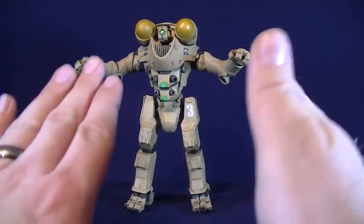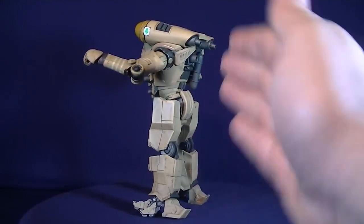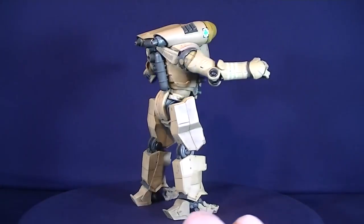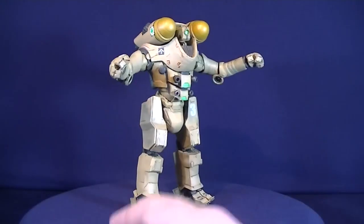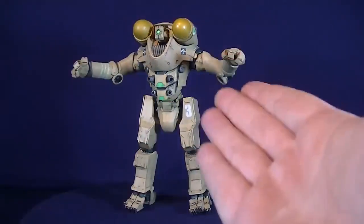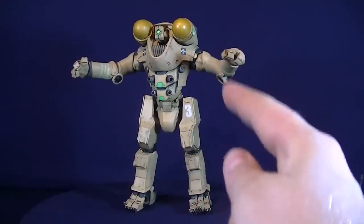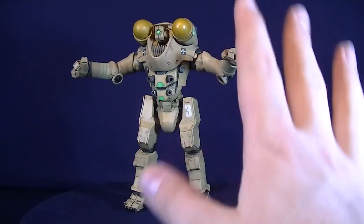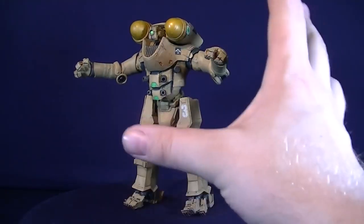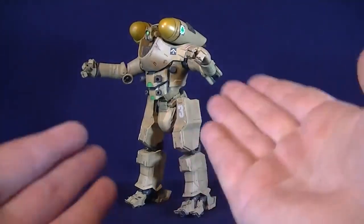All right, so now that we got this guy fixed with no issues at all anymore, I just want to point out to you guys that if you aren't very comfortable with fixing your own figures, because I mainly did this just to save me a little bit of time and not having to actually return this guy. Personally, I would recommend returning him unless you're very comfortable with fixing your figures yourself. Or just get a hold of NECA personally, because I hear their customer service is actually really good and they are very helpful with fixing the figures if anything is actually wrong with them. So I personally would go with that route, but for time constraints, and I really wanted to get this review out because it's already taking too long for my liking, I just decided to do it myself.